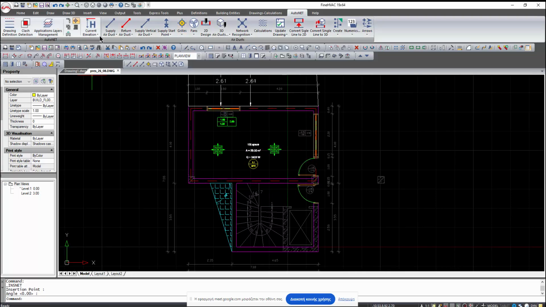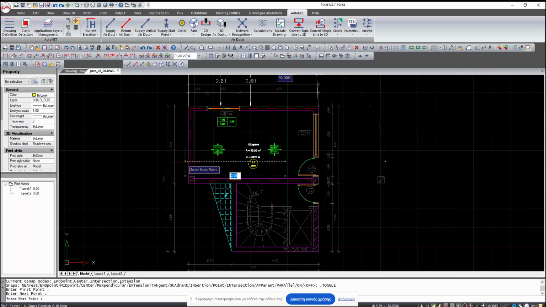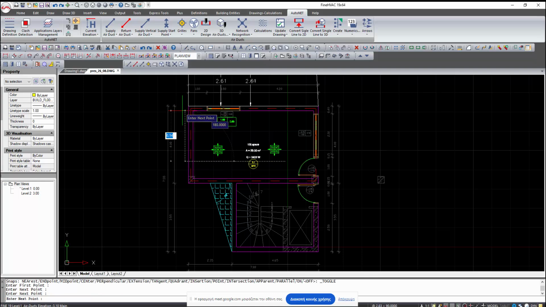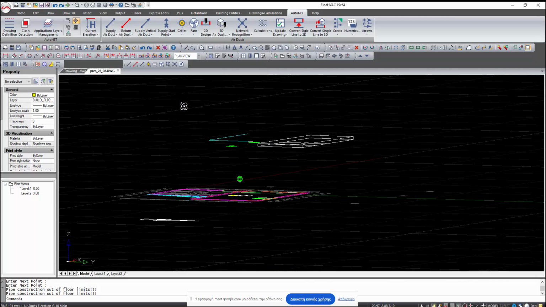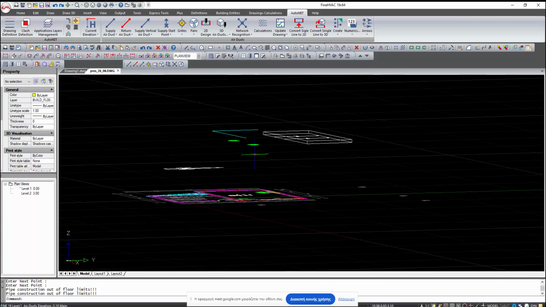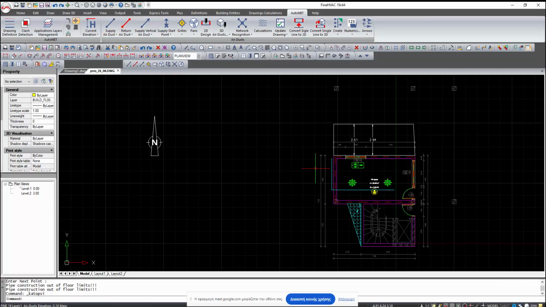After that, I can select a different elevation for the air duct, for example 3.1, and select enter. And now I'm going to draw the supply air duct. Let's say that we go here and here. Now I can connect. We can see that the pipe is at a different height from the receptors.